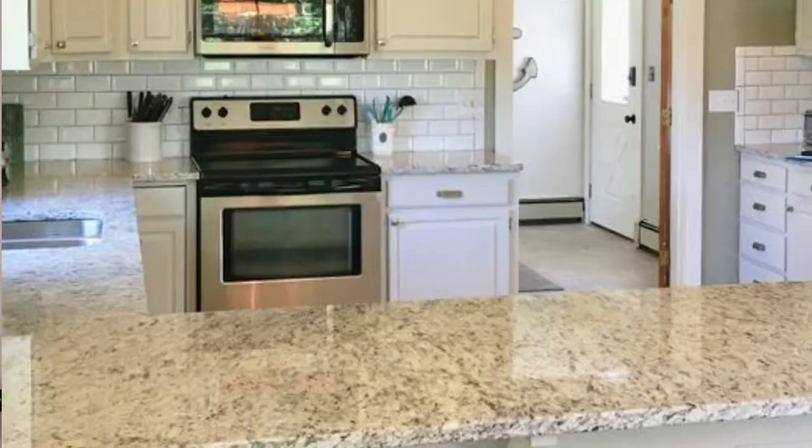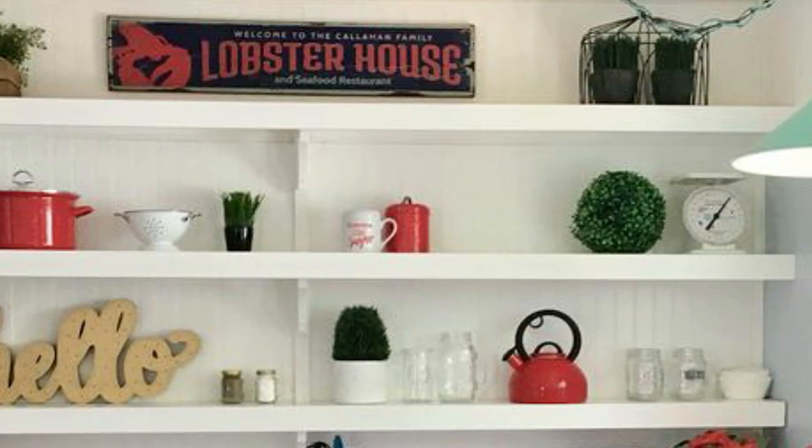One thing you can really do to upgrade a kitchen and make it feel more polished is adding a backsplash. I've done subway tile backsplashes in a few of my homes and even used beadboard as a backsplash. This time I wanted to do something different. I felt this was a very builder grade kitchen and I didn't love the gold colored granite countertops — they're just not what I would have selected from scratch. But the house is only a few years old and I felt it would be wasteful to replace it. I wanted to bring in the brightness of a white kitchen but do something a little different than a subway tile backsplash.